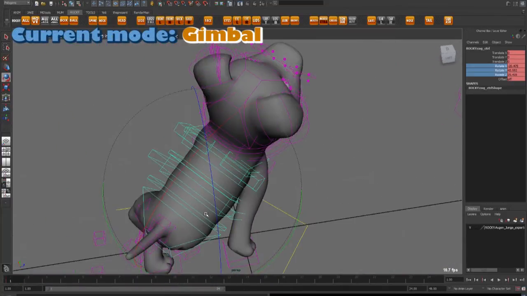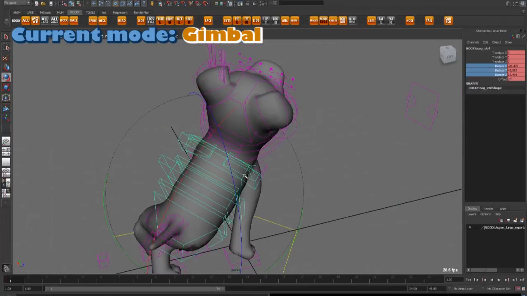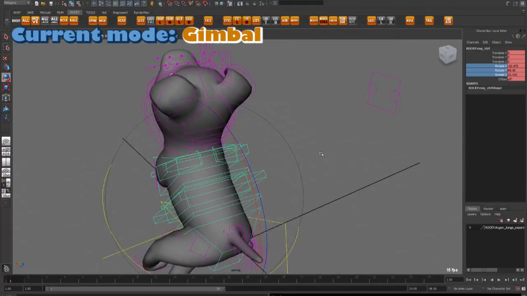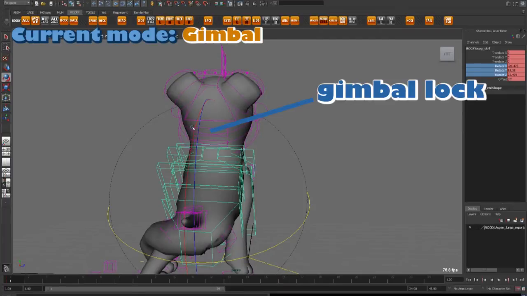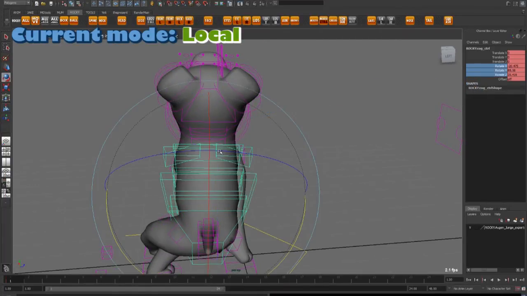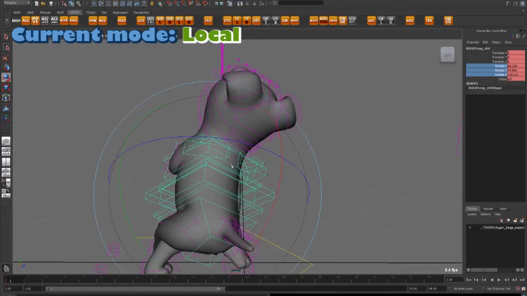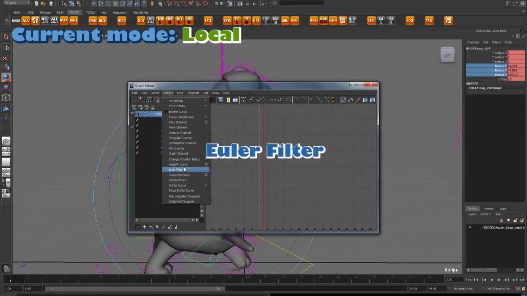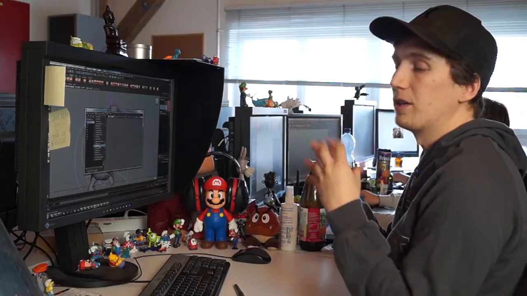So already here you can see that your X is crossing your Z, and you start losing control, especially when it goes too far and these curves get really close to each other, and then you pretty much lose one axis. In this case, I simply jump to local, turn the character the way I want it, and then you can always go into your graph editor, where there's a feature called Euler filter, and that will recalculate the curves so there's no weird flipping going on.